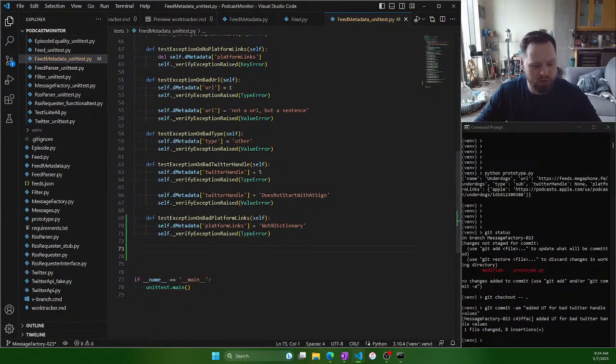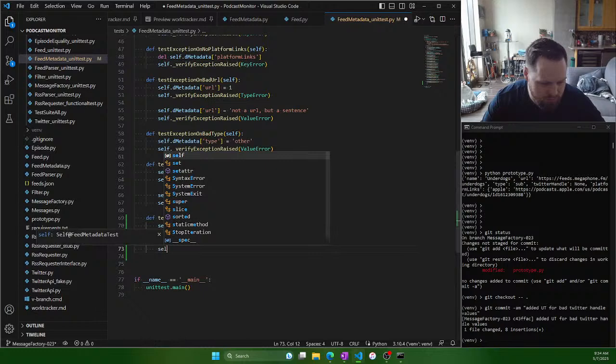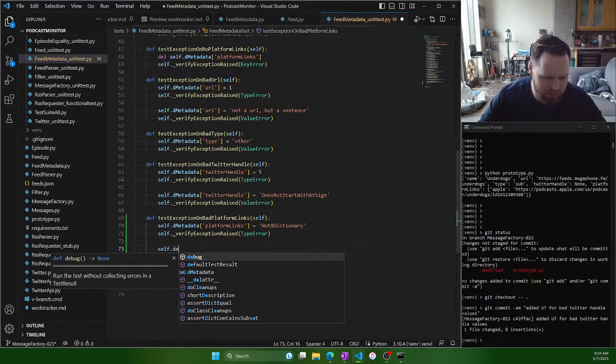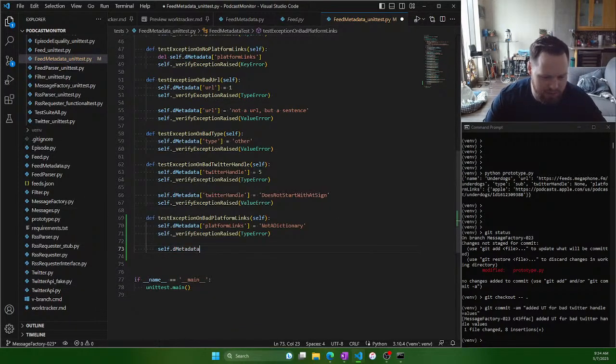So now a dictionary throws that error. If we see self.dmetadata platform links, and it is a dictionary, this is also going to throw a type error.